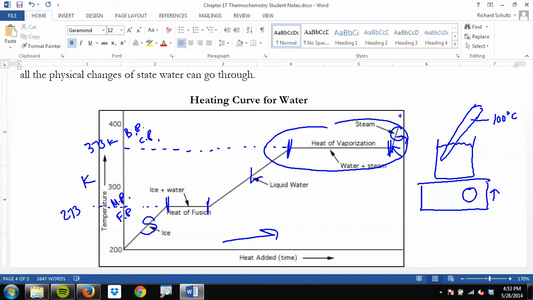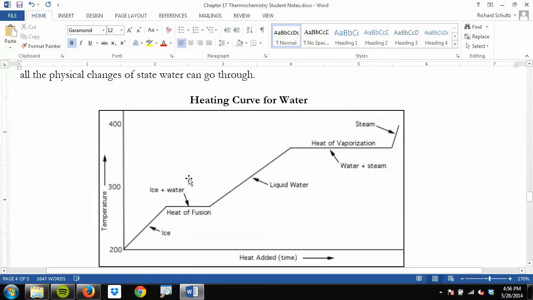So realize that steam can contain more energy than water can, because water will max out as far as temperature and average kinetic energy goes until it transitions into a gas. So on this diagram here, I'm going to clear this out and show you some other things. We can see the same thing we talked about above, the state changes we mentioned before.